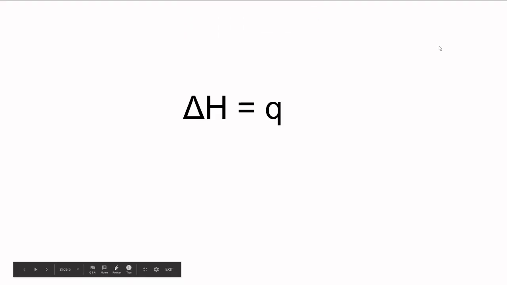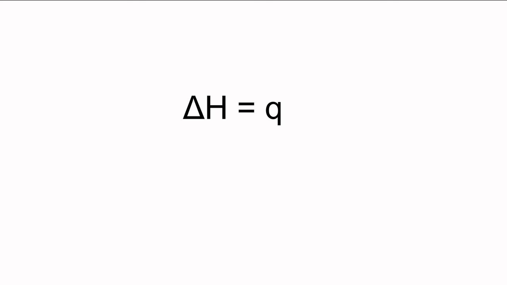Now, there's been a good bit of math done in this lesson, so I just want to reiterate the take-home points from this lecture in terms of equations. The first equation is very simple. The change in enthalpy of a system is simply equal to the heat flux into or out of that system, denoted by letter Q. And this is very useful because this makes enthalpy a measurable quantity in relative terms. We can always measure the change in enthalpy using a calorimeter.